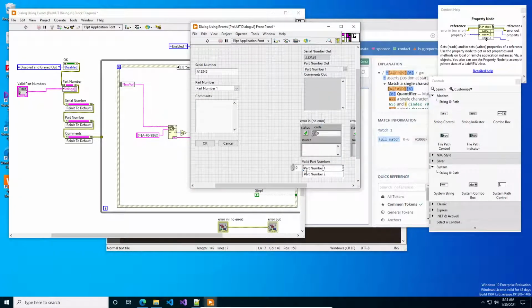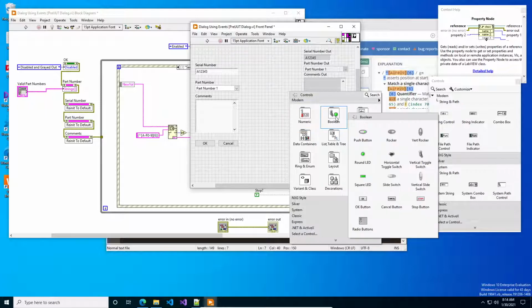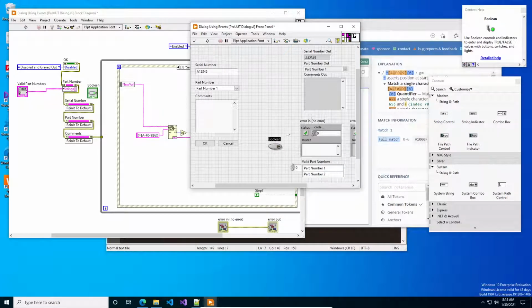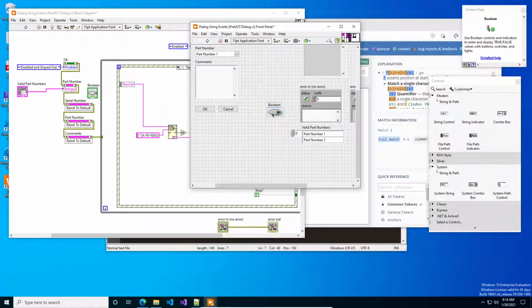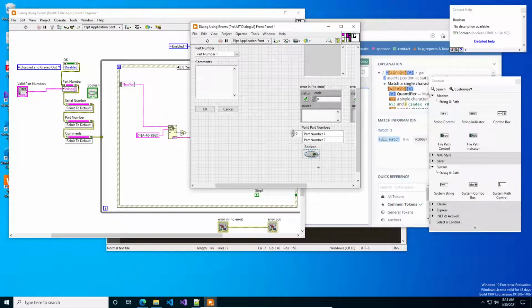So let's go to our case here, and we're going to call them serial number OK and part number OK.